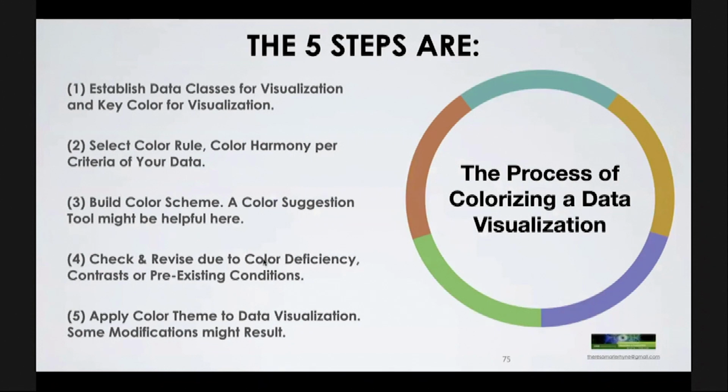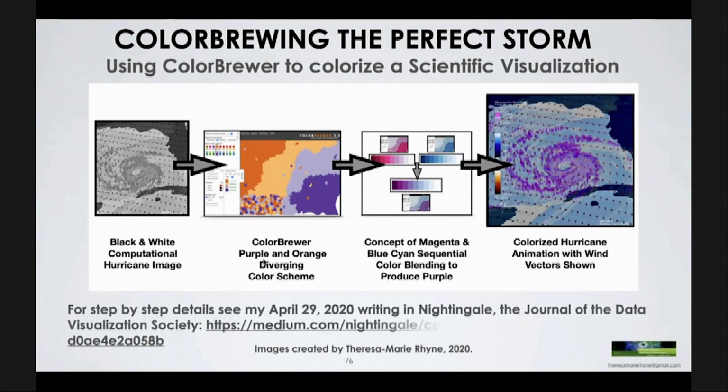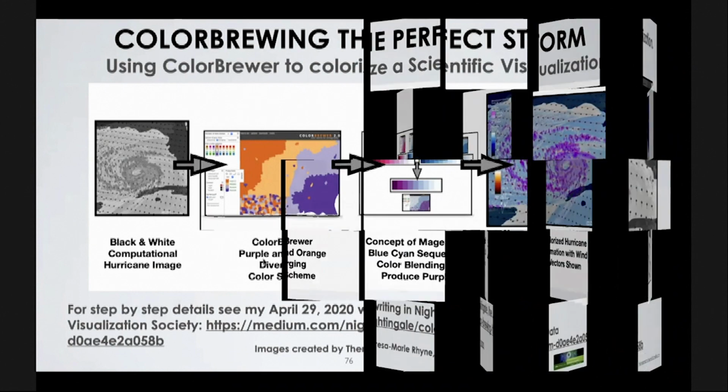And remember, I started out my lecture: establish your data classes. Now you know what your data class is. Your color rule, you build your color screen. Now I've told you enough about color deficiencies and you've applied them to your data visualization. So now we're going to go through an example. I'm going to build a color scheme for a scientific visualization. I did it years ago about the perfect storm, where I was working with a bunch of meteorologists. They were going to take some Katrina data, add it to their computational model, and try to explore what happens in these perfect storms. My charge is to come up with a color scheme that works for their needs.